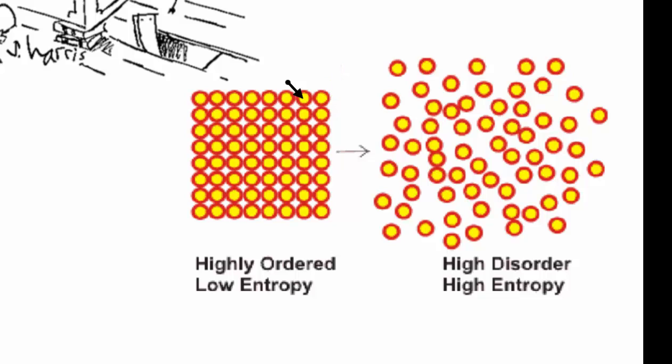But once we add energy to it, the IMFs here will break, and this molecule right here at any given time could be located right here, could be located right here, could be located right here. So it has many other different probabilities of being in a different microstate. Could be over here, could be over here. So a gas state has many, many more microstates than a solid does. Therefore, a gas has more freedom of motion, more randomness of arrangement, a higher energy distribution, and therefore it has a higher entropy.